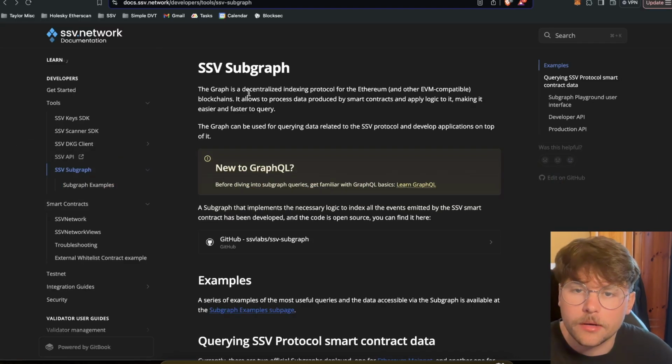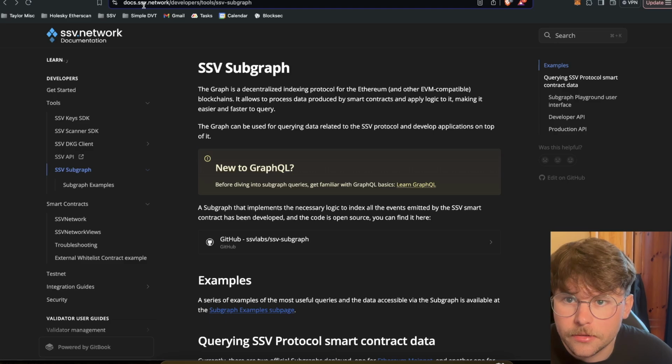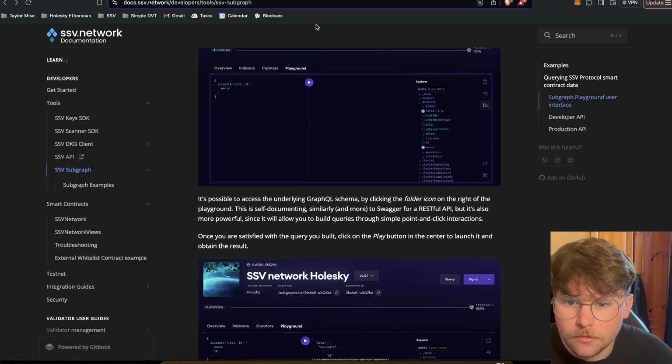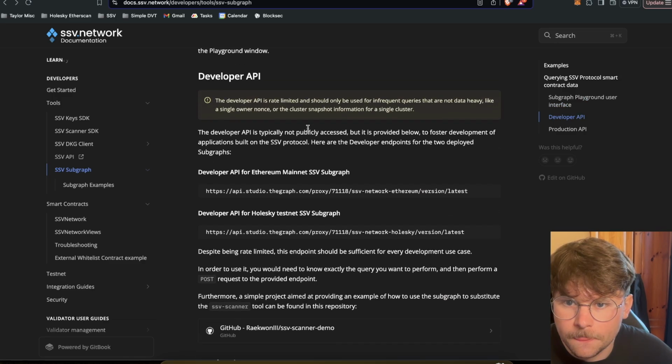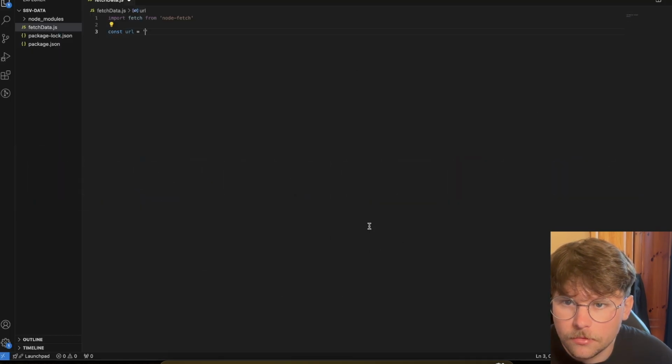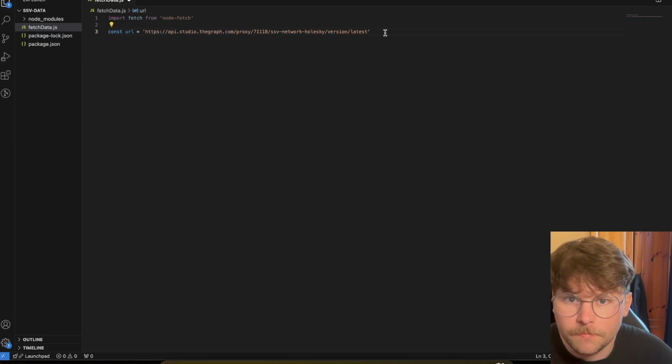This is where we're actually going to make the call to. On our docs here, on SSV subgraph, and the SSV docs, if we scroll down a bit, we have this developer API section. I'm just going to take this URL here for testnet. Obviously, you can just take the one above for mainnet if you're going to develop something on that.